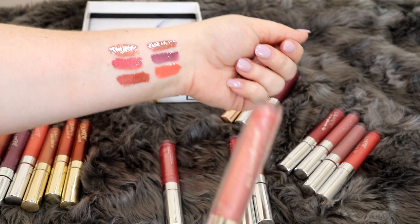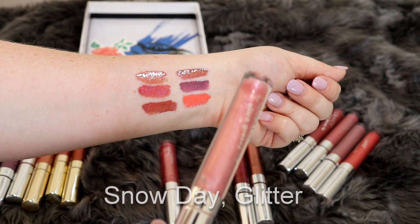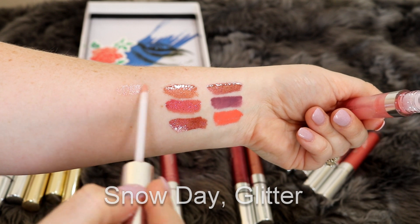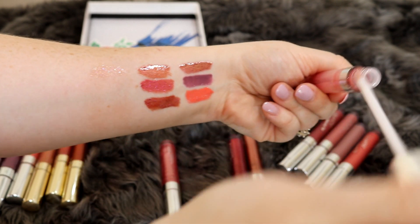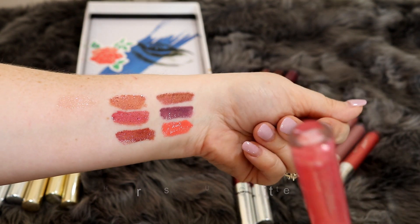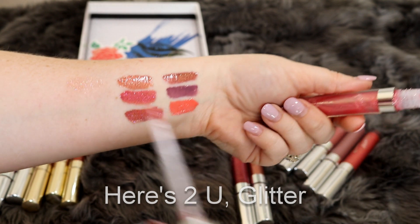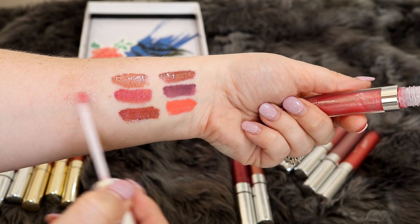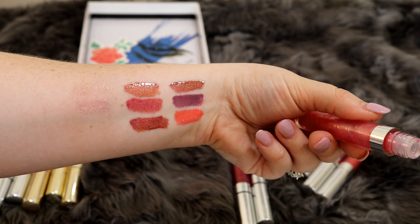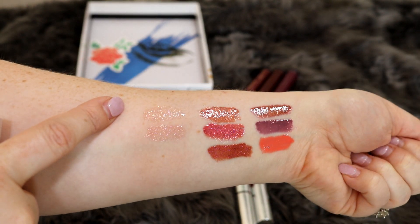I did pull Snow Day out of my declutter pile — I will leave that linked in case you'd like to see it — but I want to be able to swatch it for you. So this is the shade Snow Day, and as you'll see, this one has the brush applicator. And then next to it is Here's to You. All of these shades except for the first three are still available. This is why I decluttered Snow Day, because these are pretty similar. I do prefer the doe foot applicator though — so there's Here's to You, which you can see is very similar.